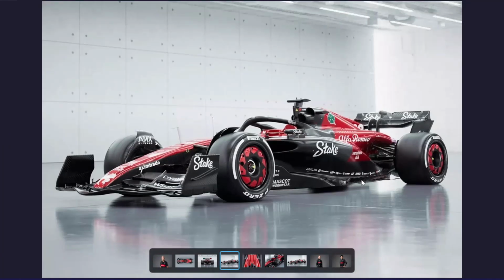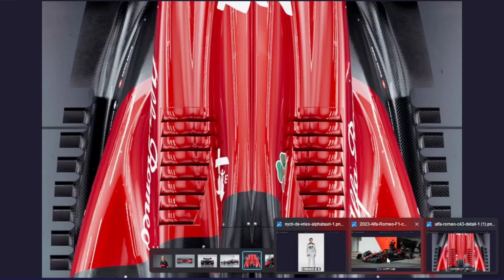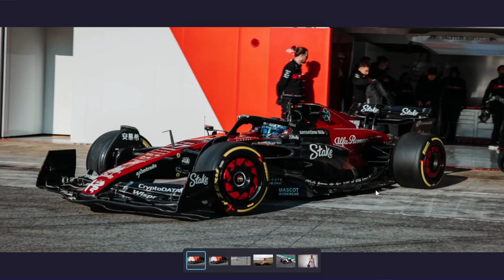This is the image they gave for their launch of this tire-killing flaw. But then, the real one is quite flat. But alongside this, they released another image that I don't have, where you can see there are little slits in the side. So I don't think this flaw here is the flaw that the car will actually have when it comes to testing or to the race. I think we're going to see a lot of different flaws from Alfa.